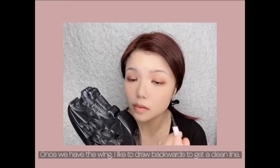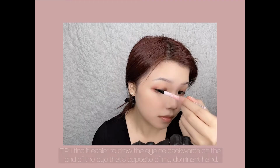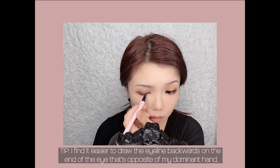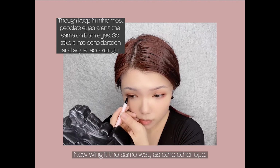Once we have the wing, I like to draw backwards to get a clean line. I find it easier to draw the eyeline backwards on the ends of the eyes that's opposite of my dominant hand. Now wing it the same way as the other eye.